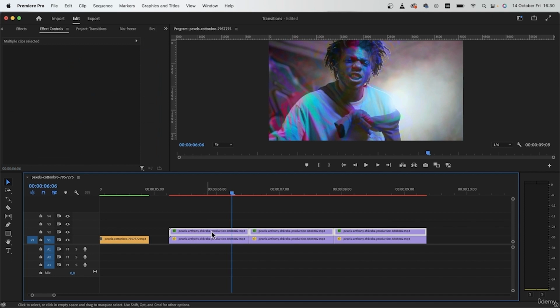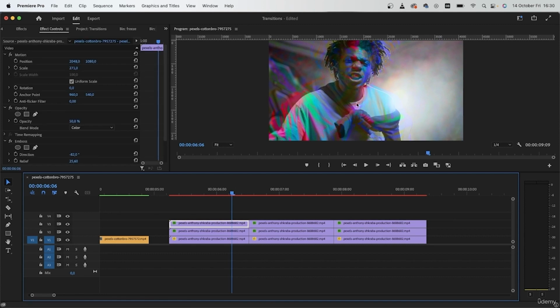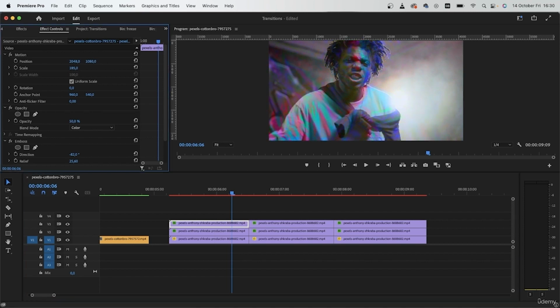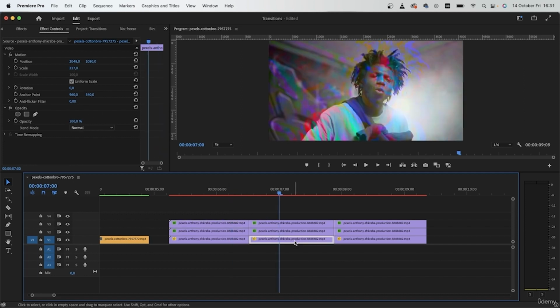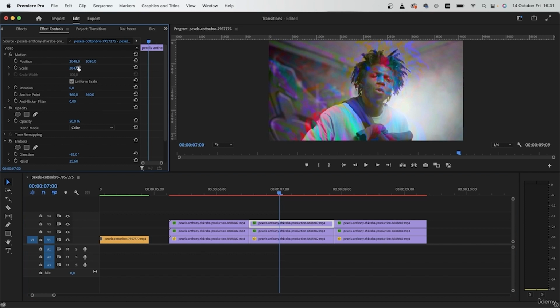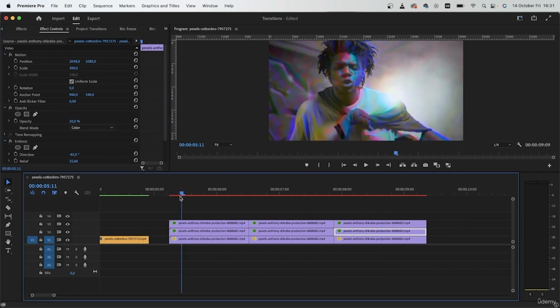If you want to take it a step further, grab all 3 of the duplicates, duplicate those one more time. This will give you a more vibrant color. But we're going to reduce the scale so it's like halfway between this one, 217, and 271. So choose a number in between. Do the same thing here. The first video was 217, second was 287, so choose something in between. So now we got this effect.